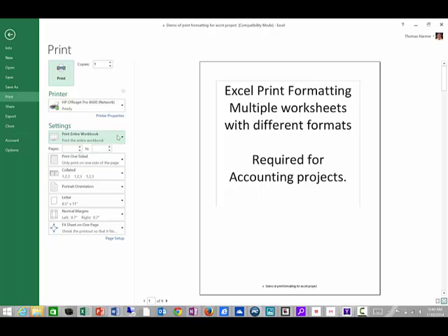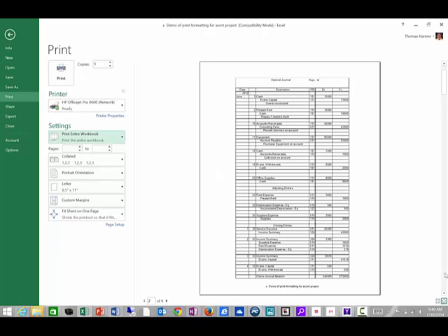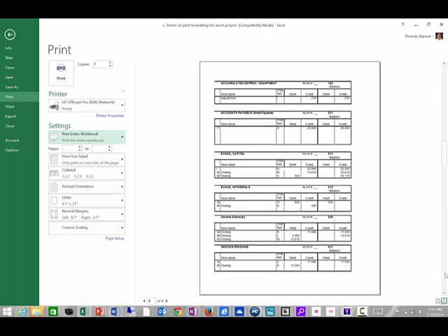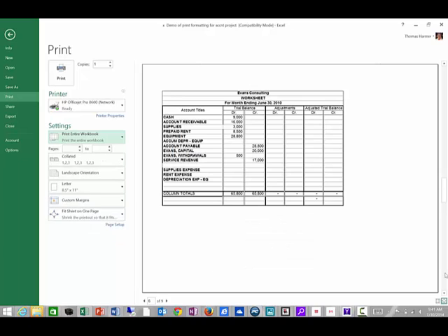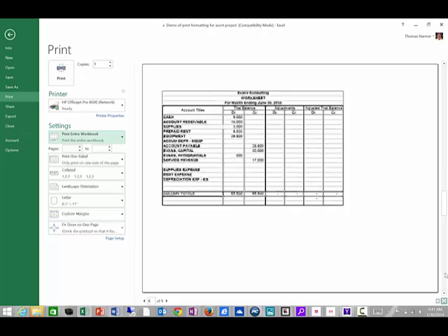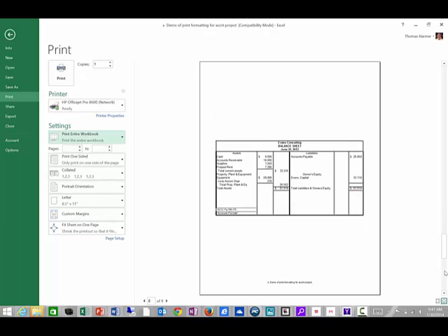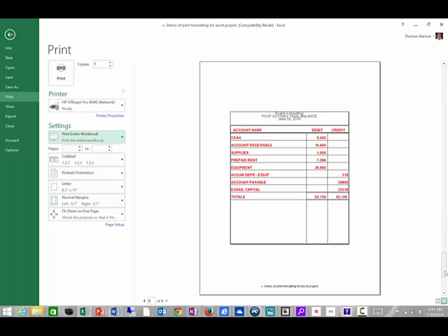Okay, now I come to entire workbook. Okay, and I'm paging through it now. Boom. Okay, there's our journal. All on 1 page. There's our general ledger in 3 pages. Then we go to our worksheet, 1 page in landscape. Then we've got our financial statements all on 1 page. We did do our balance sheet here. Okay, and then our post-closing. That's a properly formatted accounting project.